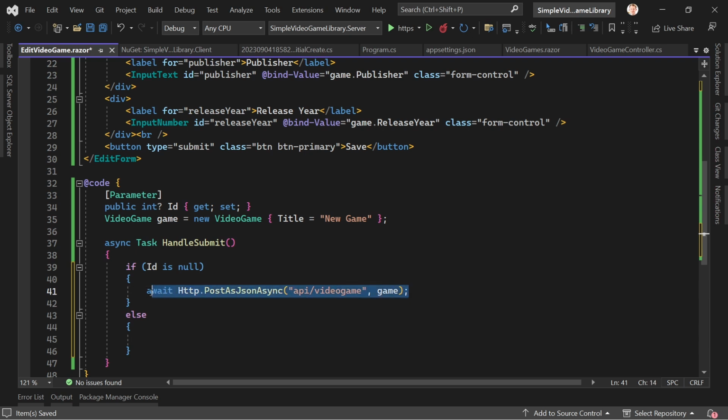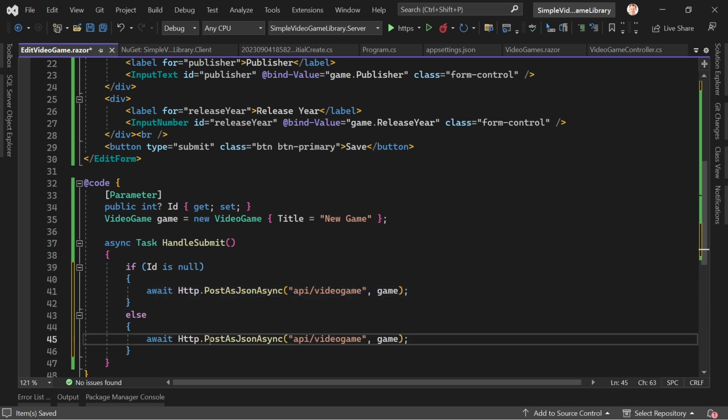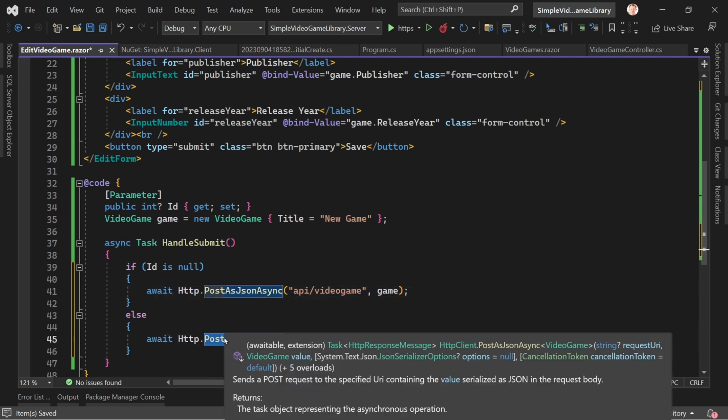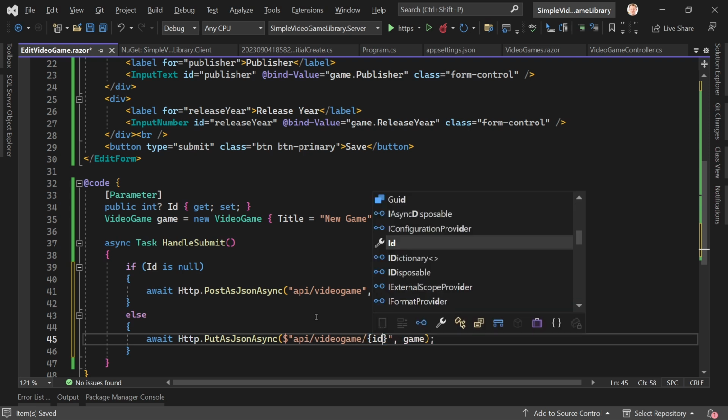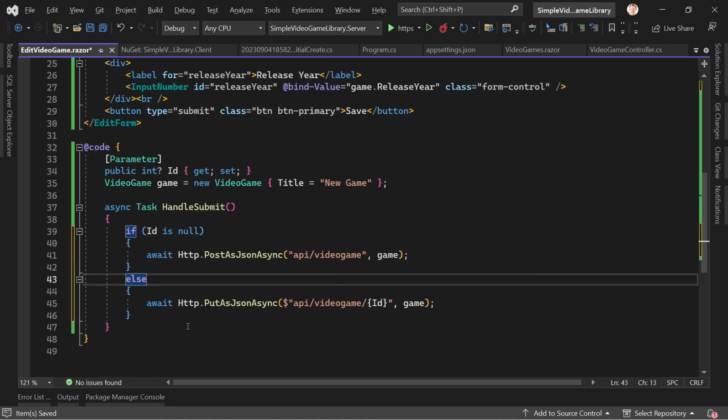All right, and what we can also do already, same thing, put, but there what we will do is we will change the route, because here we will add then the ID. So let's add that thing. All right, so with that, the handled submit is actually already done.